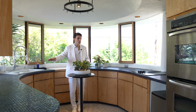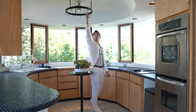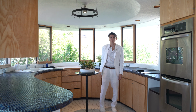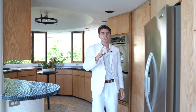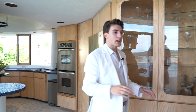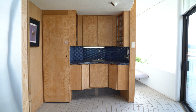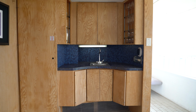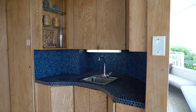Now you've got all your major appliances in here, as well as this custom fixture above with these hooks for hanging your pots and pans. And across the hall, at the edge of the kitchen, more towards the living space, you do have this built-in mini bar for crafting all of your favorite concoctions. Now let's go ahead and make our way over towards what I think will be y'all's favorite element of the home, and that's the stairwell.